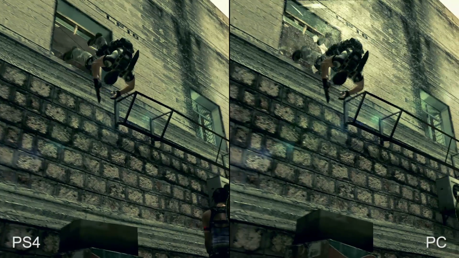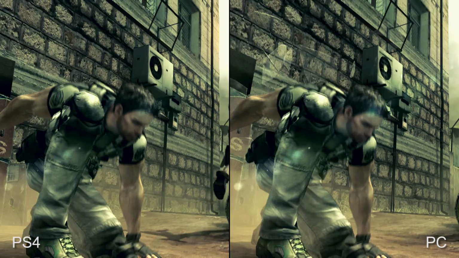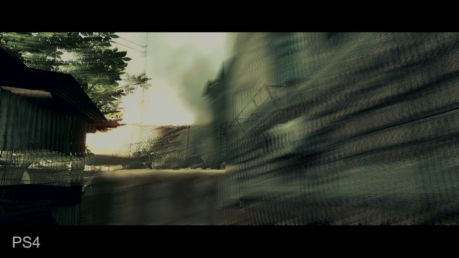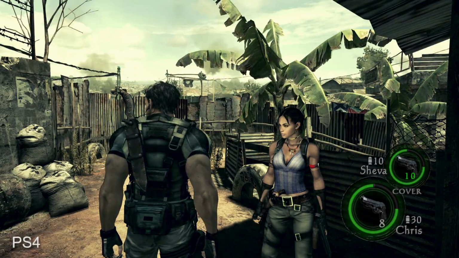Yeah, and on top of that we've got upgraded object motion blur, so they're using more samples this time, so you get less banding artifacts in motion. Although there doesn't seem to be any change with camera blur, that seems to be exactly the same across all three formats. Very cool. So on PS4, what else do we have?